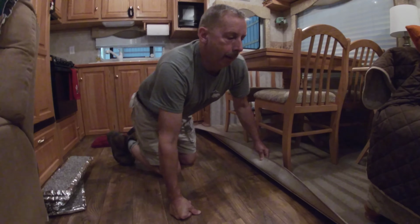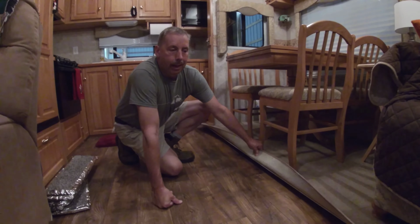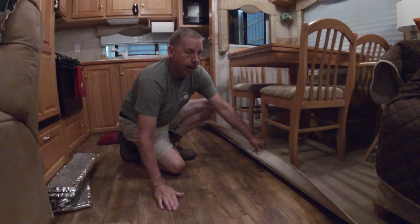Now, if you've got a slide on your RV, sooner or later you're going to have problems with it. You're going to have some issues. And I thought that just looked like added stress, and it's something I didn't want to, have a breakdown out on a road where the slide's not working right.